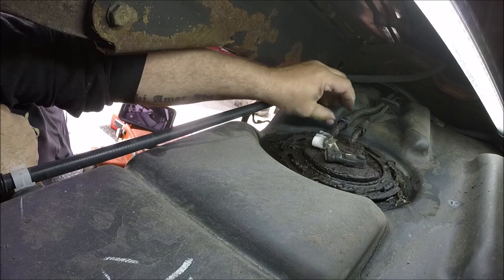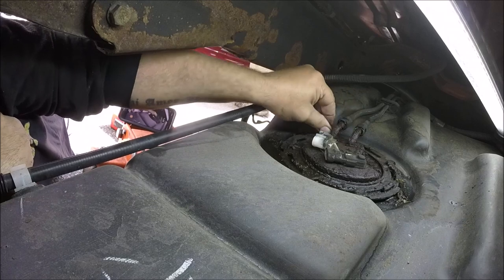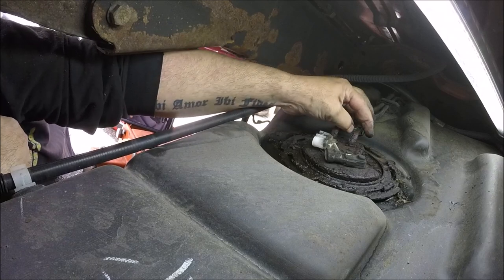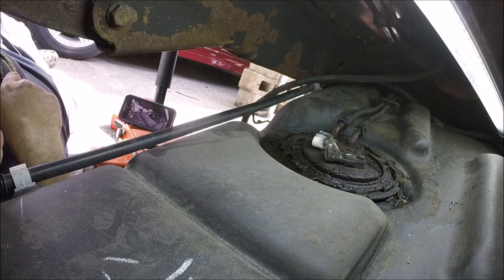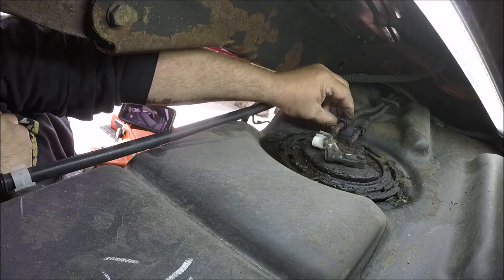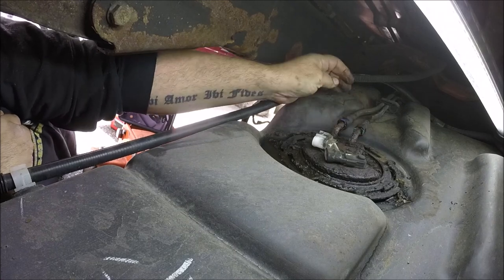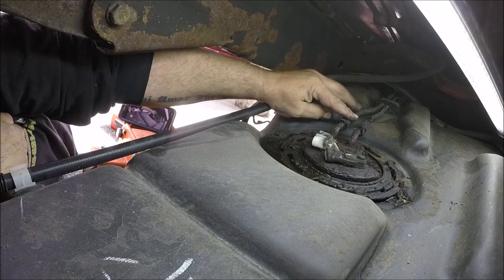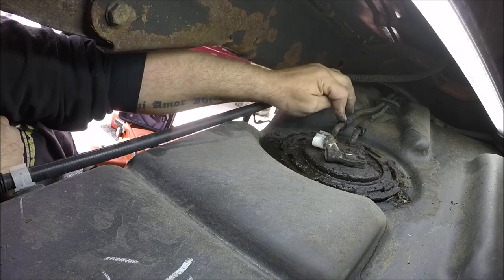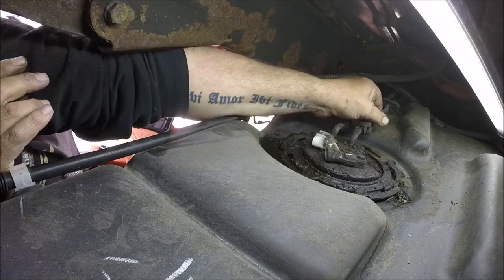All right, so more of these little clippy dickies, which, like I said, are like the heater hoses where you pinch them and release them. I think there's a tool in the service kit that's supposed to help with this. I don't ever remember using it before, but I do remember I have gotten this apart without any kind of tool, but these are pretty crusty. All right, so green is on the right, blue is on the left. It's the fatter one on the left, the thinner one on the right, just in case I gotta refer back.